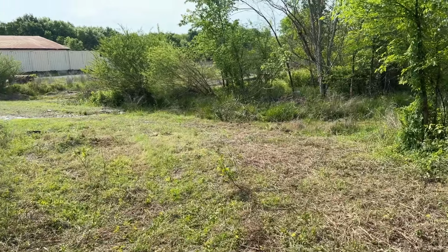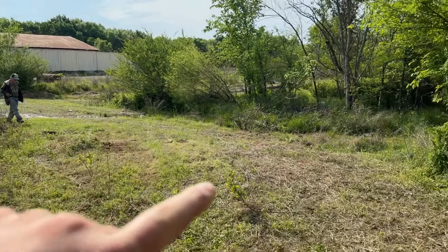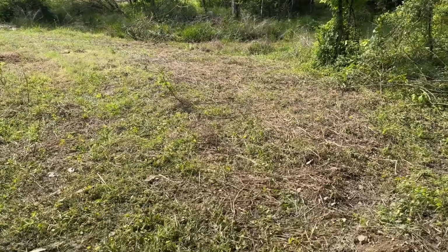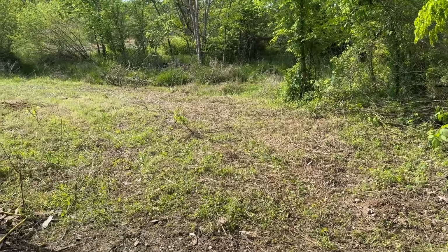So the next step is to get the camper in here and then also just get some tables set up, some lights set up, and just get ready to actually be able to use this space. The challenge is gonna be getting it in here. Let me show you why. So this is where we have to go with it. We've got it all the way over there and we gotta go across that water and through some really rough terrain to get it in here. So that's gonna be our next step, is to try to get through there and get this thing inside.